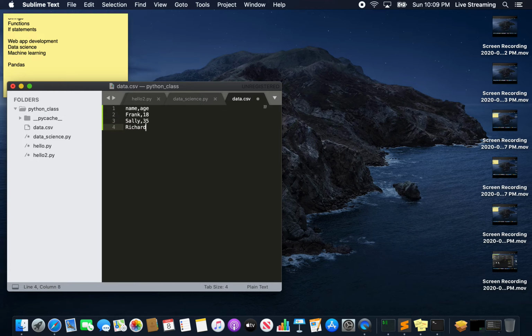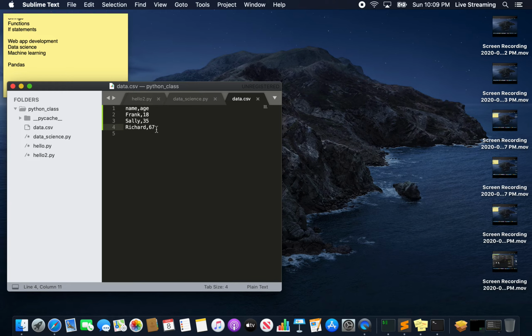And Richard is 67. I basically just came up with these randomly, but basically you want ages that are integers, just whole numbers, and you want one under, just call it 18, and then maybe a couple more that are older.